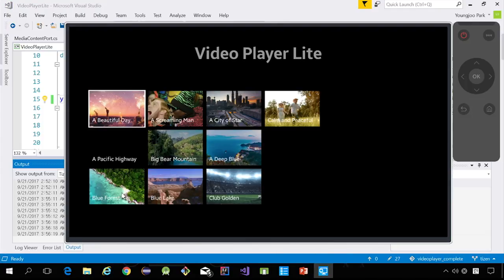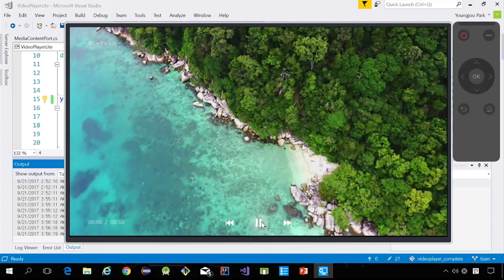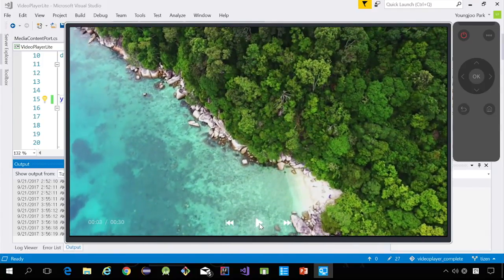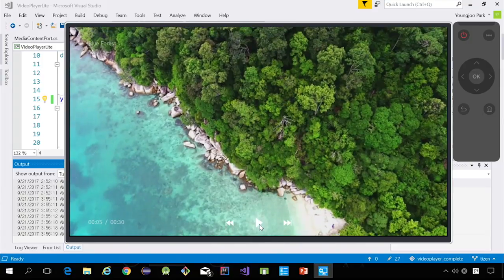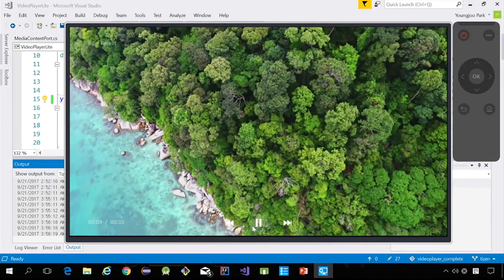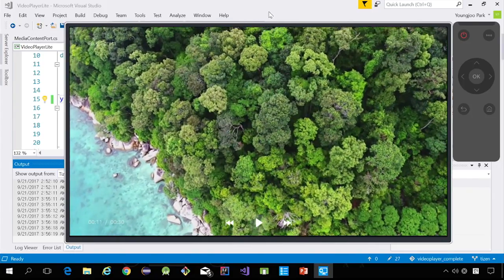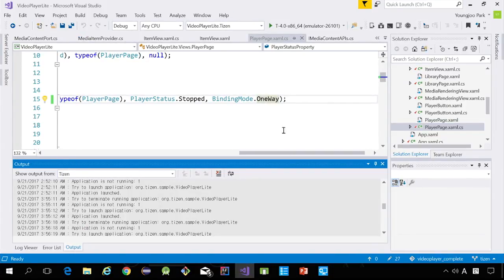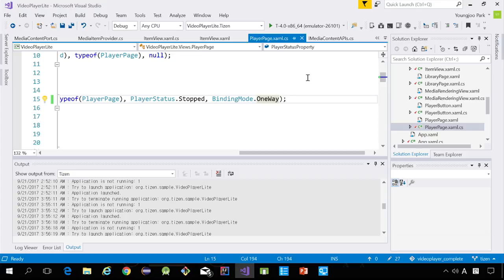So here we can change it. It changes the icon, but it doesn't change the player status, because it is not propagating the mode change from the view to the view model. That's why we need to use two-way.